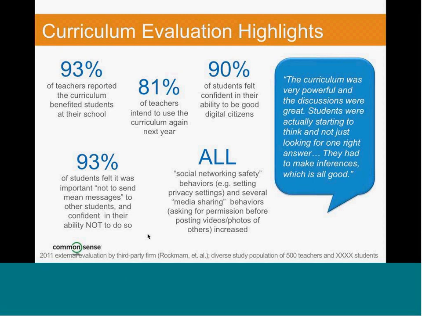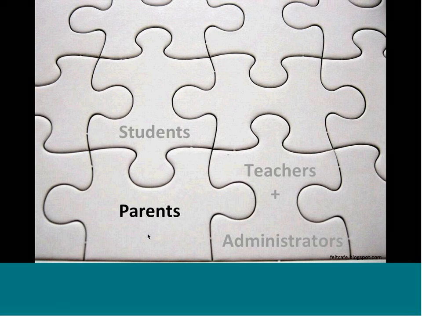For instance, 90% of students felt confident in their ability to be good digital citizens. We saw an increase in social networking safety behaviors, from using privacy settings to deciding to ask permission before sharing information about somebody else online. And we also had high positive feedback from teachers. 93% of teachers reported that it benefited students, and overall it was a really great response, and we're extremely excited about that.